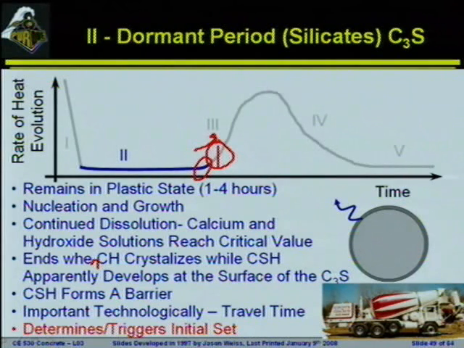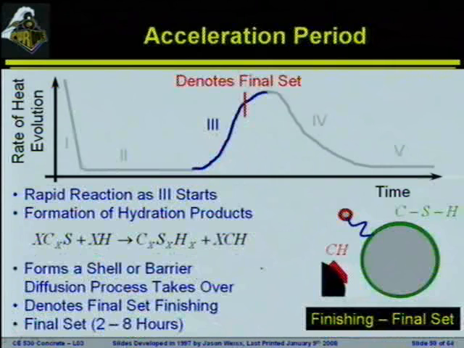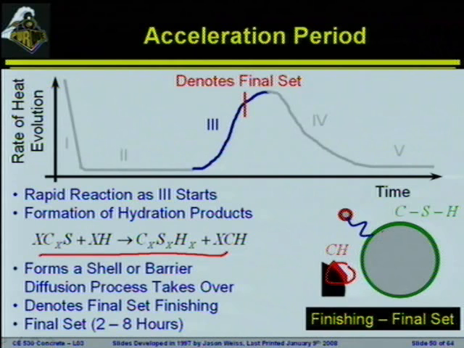Now this dormant phase is incredibly important for the transport of concrete into the field. During the acceleration phase, we're typically seeing a large part of the reaction taking place that we mentioned before. We're going to typically see a CSH barrier forming around the edges of the cement particles. We're also going to start to see calcium hydroxide precipitating out of the solution, as I mentioned before. And here the calcium hydroxide is going to form preferentially on other surfaces. It's going to be easier for the calcium hydroxide to precipitate out and form on a sand particle or something like that because the surface will reduce the overall energy for the reaction to proceed.